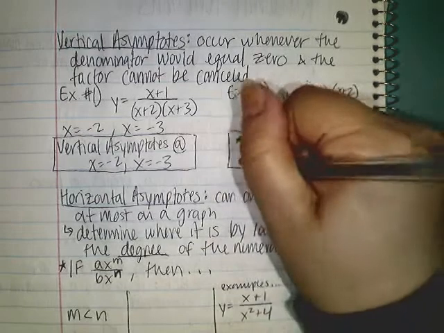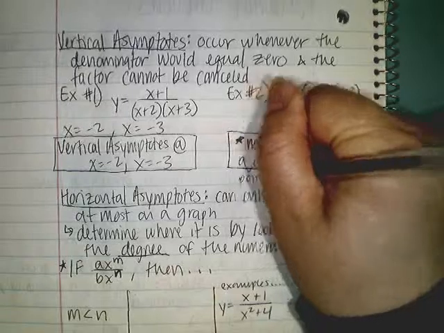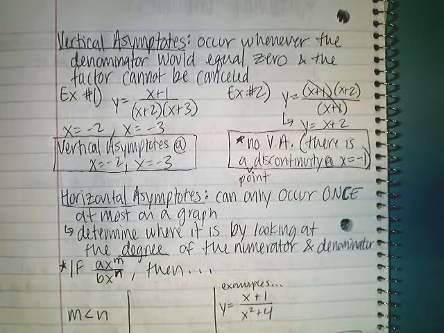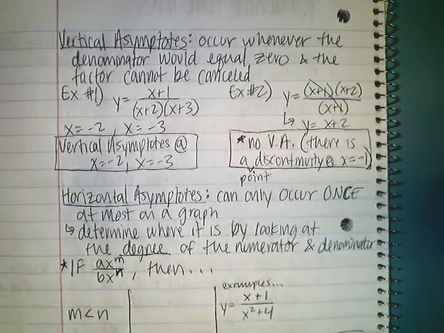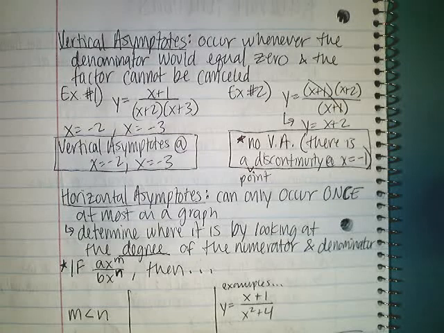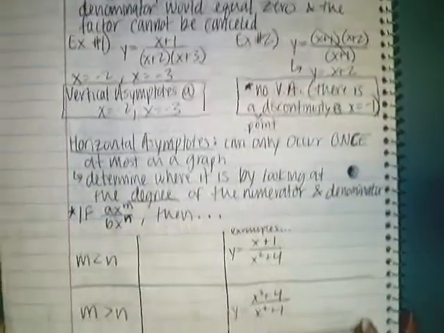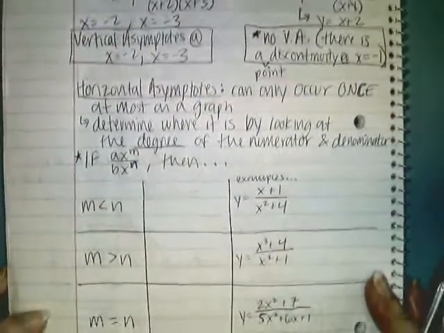So there's no vertical asymptote, there's just a point of discontinuity when x is equal to -1. Or point discontinuity, sorry, I should put that. A point discontinuity when x is -1 because it was there originally. So that's it for vertical asymptotes. Again, just figuring out when they're 0 and if they cancel or not. That tells you everything you need to know about the vertical asymptotes and discontinuities.